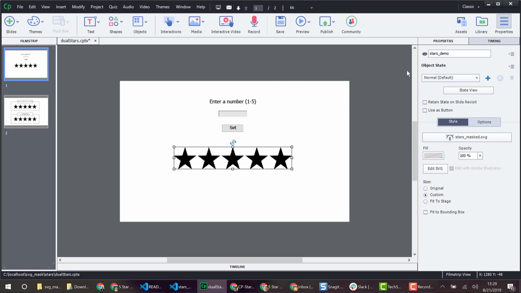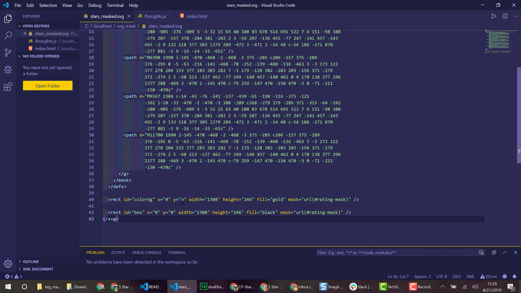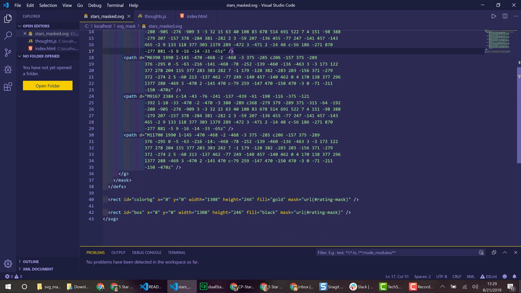And let me just jump over, because this is an SVG file, and as I mentioned in the blog post, SVGs are really just fancy XML files. So if I come here, this is the 43 lines that create that set of 5 stars. And just real quick, I'll walk through this. I have some definitions set in here first, including a mask, which I cleverly called rating mask. And that's where I've created all these paths, and each one of these is one of those stars. So I have 5 stars inside here. And then I end the mask, and I end the definitions.